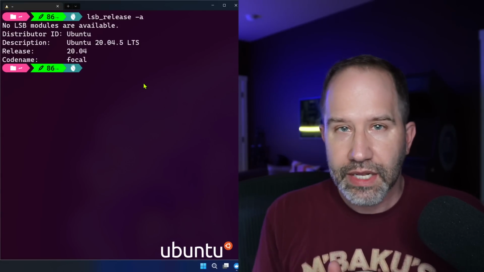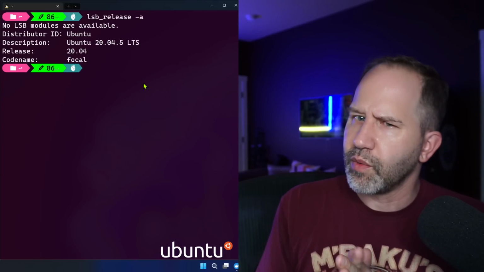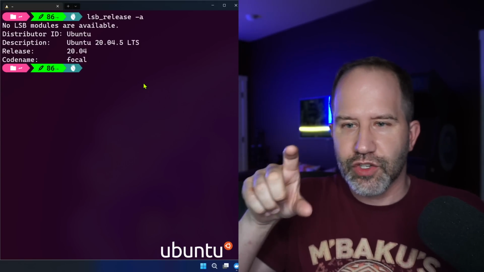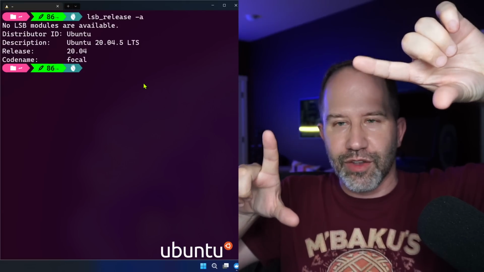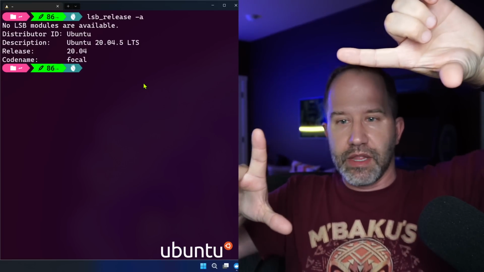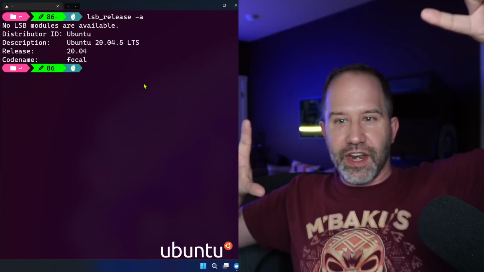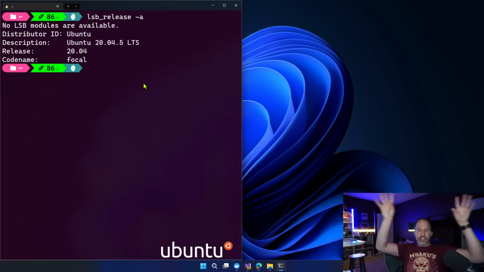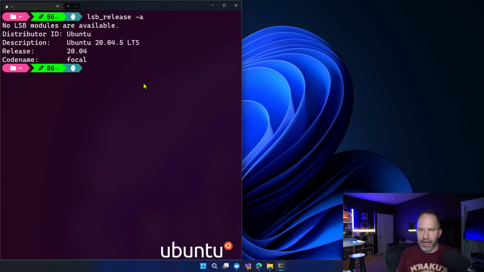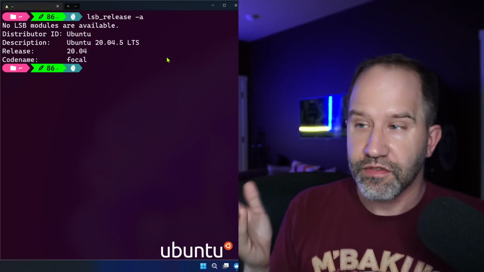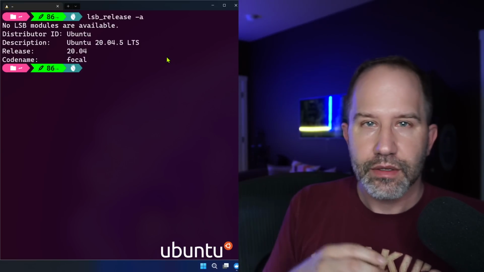Okay, so we're in Linux, but we're also on Windows, so that's a little bit weird. Remember that a virtual machine historically has just been a square. You are running Windows, you're running Mac, and then you start a virtual machine and it starts up, and then you have a square within another square. Like I'm running Windows and it's living inside of this square, and then I might have another window which is a virtual machine inside it. We wanted the Windows subsystem for Linux to feel integrated into Windows.